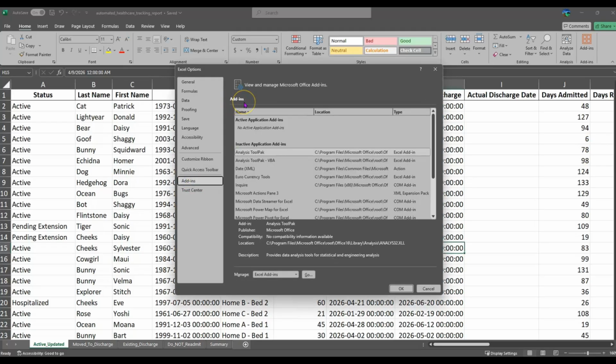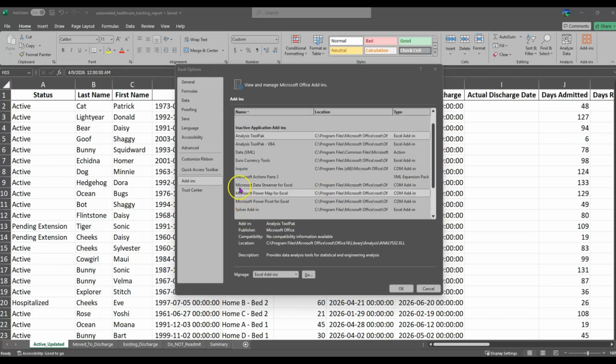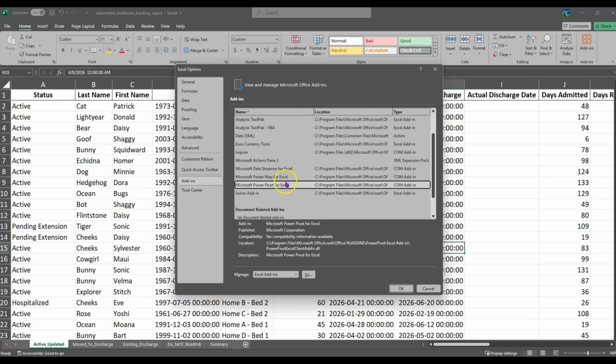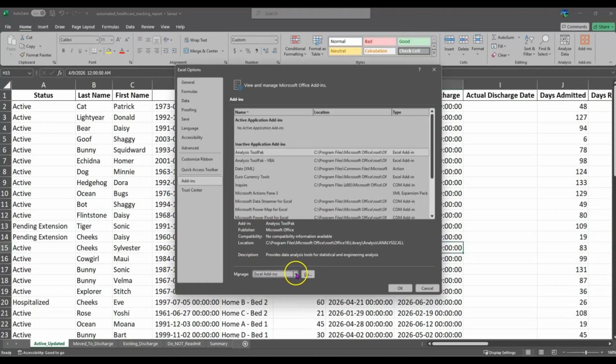Here are your add-ins. Now here in the middle, it says Inactive Application Add-ins. If you scroll down, you will see Microsoft Power Pivot for Excel. Now under the type, it says COM Add-ins. So click it to highlight it. Then here under Manage Excel Add-ins, click on the drop-down and select COM Add-ins.